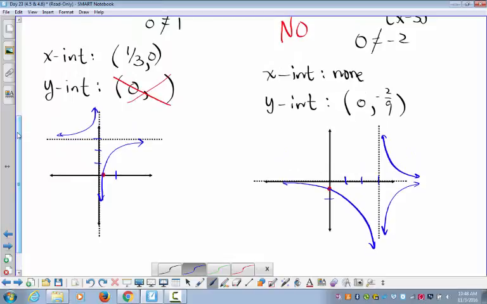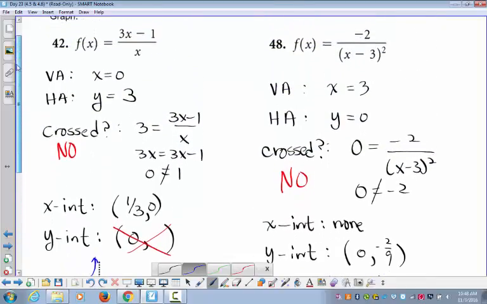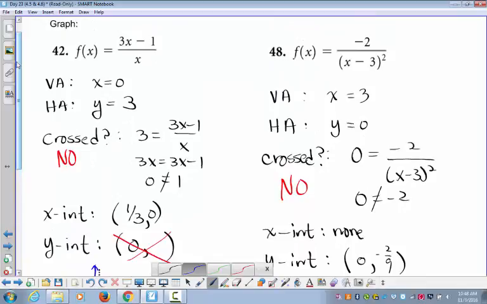So let's see. Let's plug 4 into our function and see if it's positive or if it's negative. If the function value is positive, then we have this upper arch. If the function value is negative, we have the lower arch. So all we have to do is test f of 4. And we don't really care what the y value truly is. We just need to know if it's positive or negative. That will tell us whether we're in the upper or lower region.